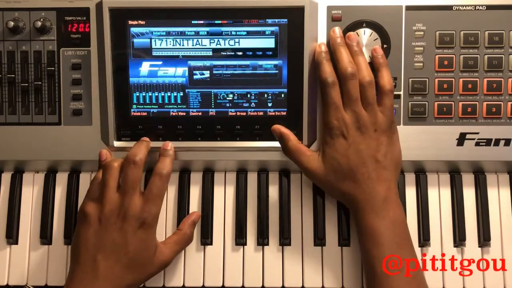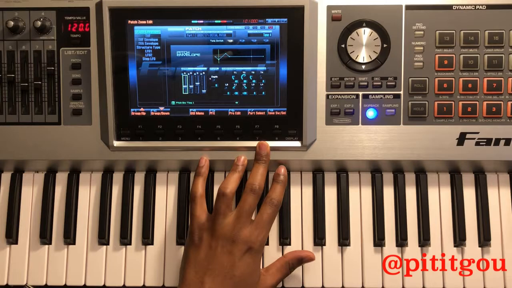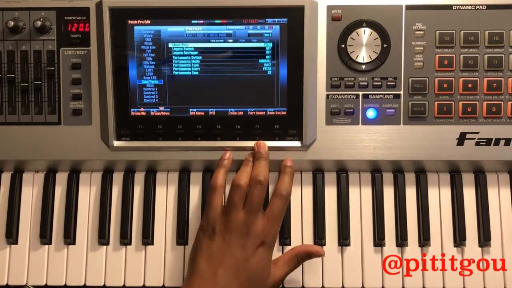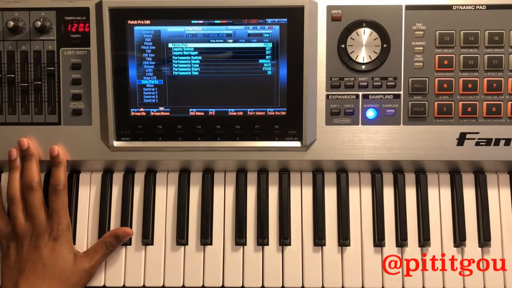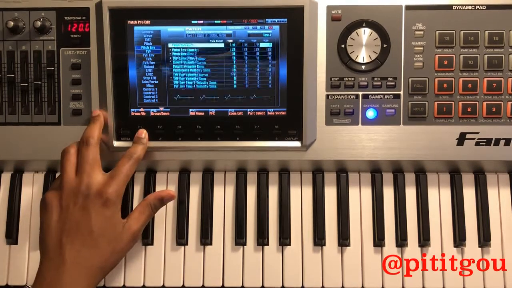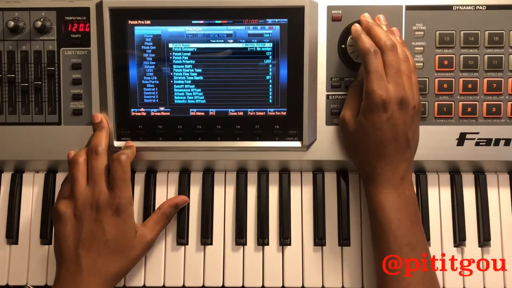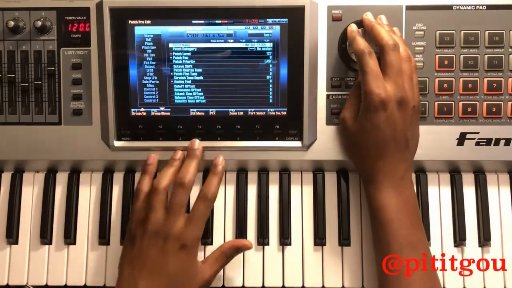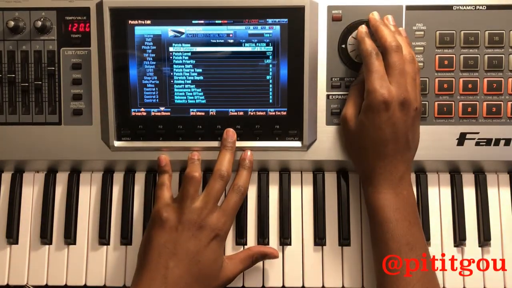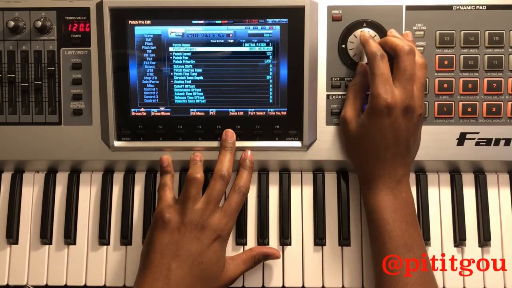Now, in one of my previous tutorials, I talked about TVF. Okay, now in this video, I can sort of explain what it does, and then I also have a few other concepts that are gonna be important to know about in this tutorial, and I might actually do more videos later on explaining more about what these filters do and how they work. So right now I'm just categorizing my sound.